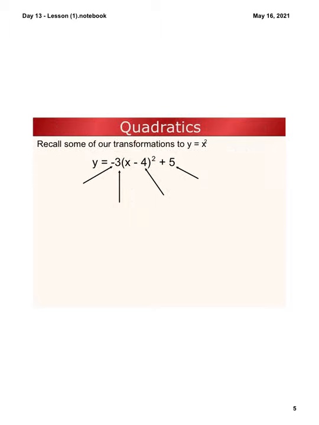Alright, so we're going to be thinking about quadratics before we start looking at some transformations for sinusoidal functions. We know that this -3 that's out front tells us a couple of things. We know that the negative tells us if it's going to be reflected or not. So this is going to be a happy or a sad parabola. We know that the 3 out front tells us if it is skinny or not. Skinny or fat, I'll say. In this case, it's a 3, so it's been stretched.